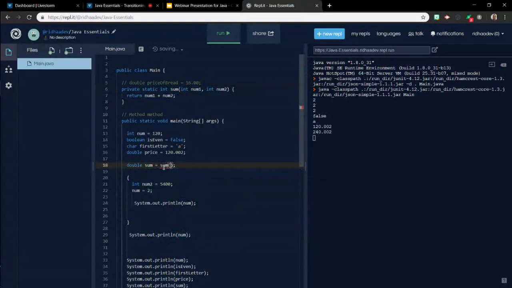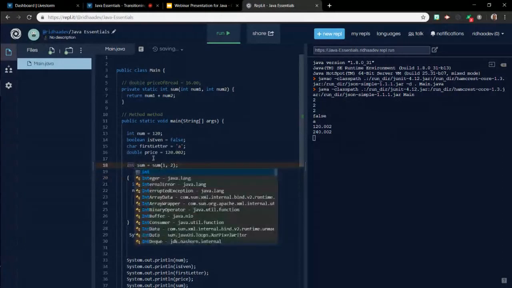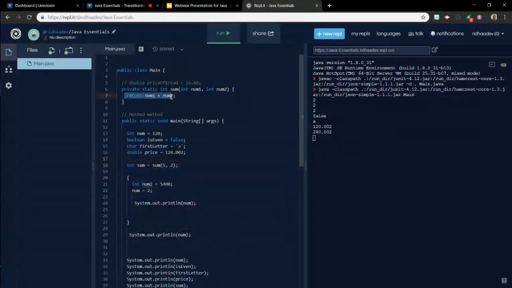So you can say 1 and 1. This looks right. It's supplying two ints, but the problem is that we are declaring this as double. So we actually have to make this an integer variable, because the result of this is an int, as defined here by the return type. That's basically doing the same thing as saying 1 plus 1, except we're just using a method to do it.